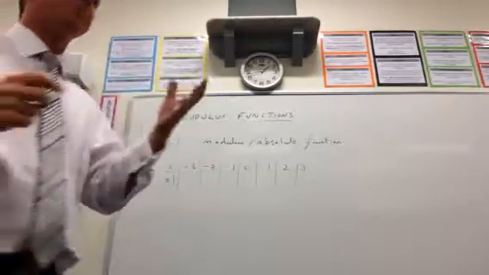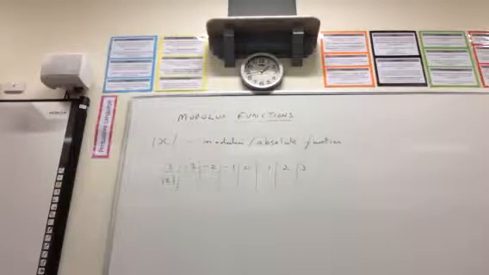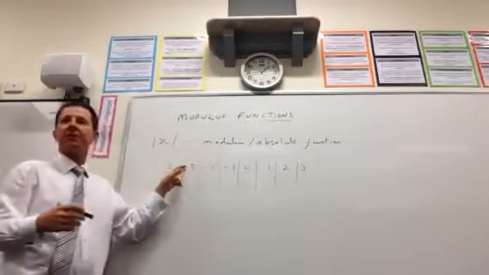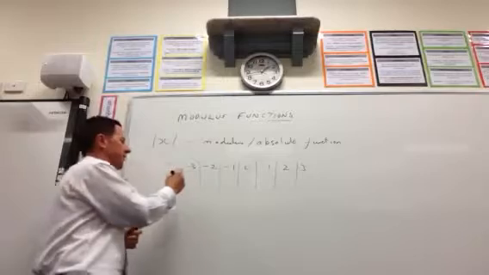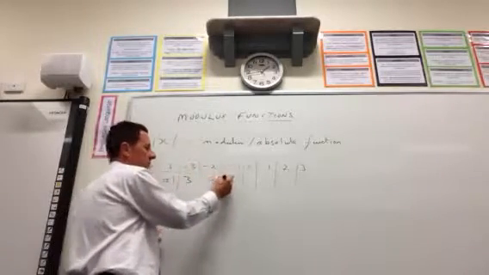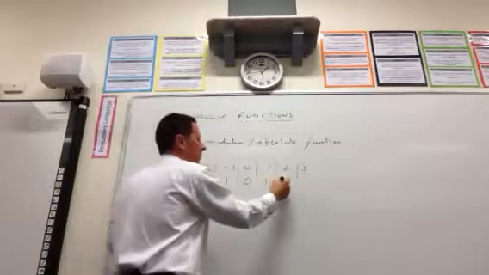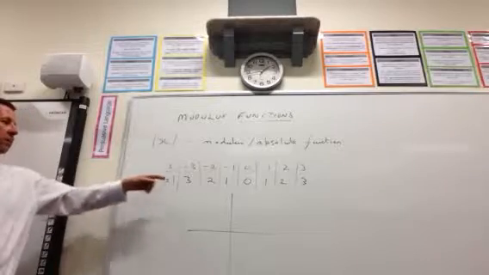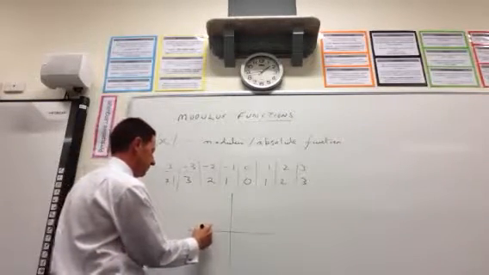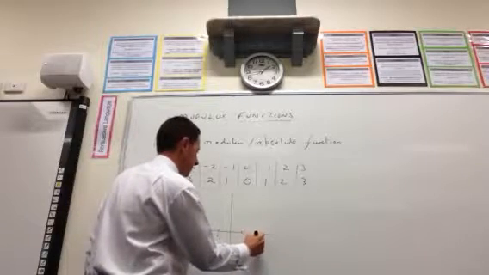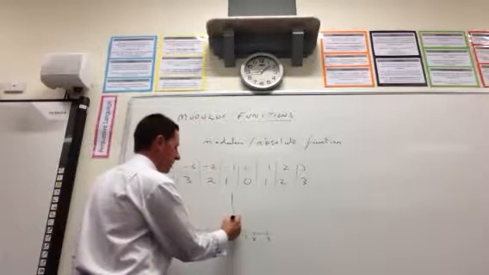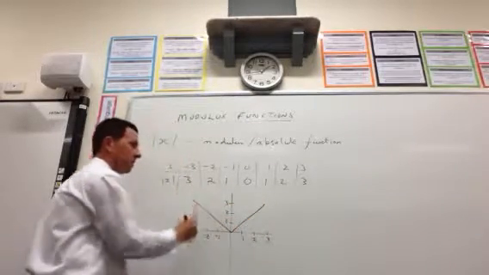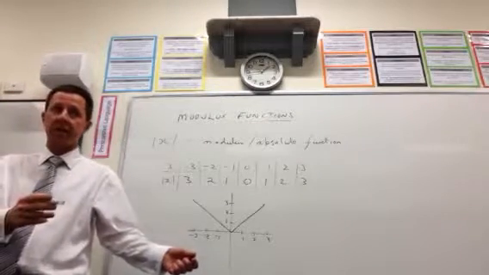So, going back to basics, and we'll build slowly because the functions obviously get more complicated. If x is negative 3, the modulus or absolute value is just 3. 2, 1. 0 is 0. 1, 2, 3. If you were to plot that, you basically get that. Yeah? Now we touched on that last year.